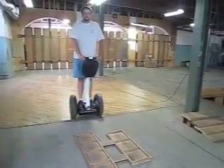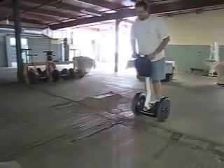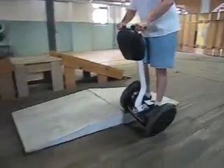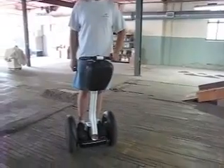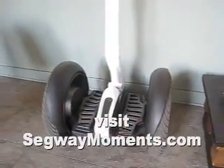We're still here at Potomac Segway and we're going to put this brand new I2 through its paces. Austin, let her have it. Wow. This thing looks like it can maneuver through just about anything. We're at Potomac Segway — go to segwaymoments.com for all the details on these exciting machines. If you don't have a Segway model I2, you've got to act fast and get one. This brand new Segway I2 is ready to hit the road.